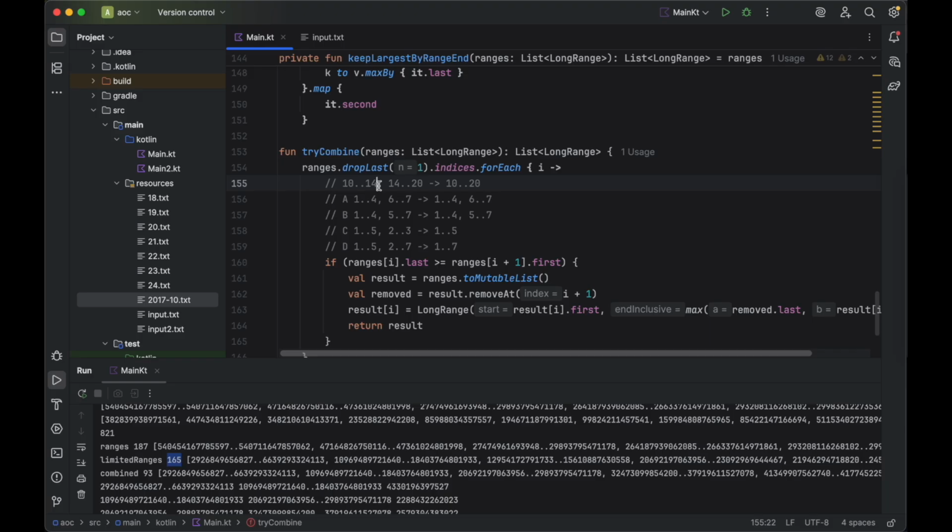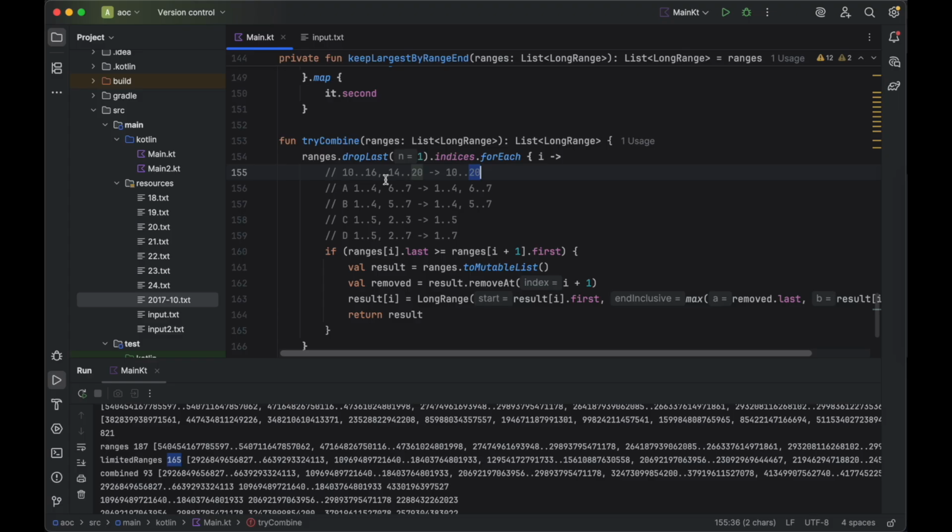It's a bad example, switch it around. So is the last one in my first range bigger than the first one in my second range? Which means this contains 10 to 16 and this one 14 to 20. So I can just say this is actually one range from 10 to 20. The way I figure out 20 is where I had a bug. Initially, I just picked the number from the second element in the list.